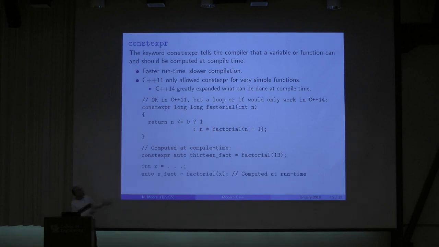Now, if I have a variable that is not constexpr, I can still call my constexpr function, but this is now happening at runtime. There's no way it can know at compile time what the value of x is, so it has to wait until runtime to figure it out there. And in fact, if I tried to make this x factorial a constexpr variable, my compiler would give me an error. It would say that you're calling the factorial function, which is constexpr, but you're giving it a parameter that's not, or you're giving it an argument that's not. So, I don't know what the value is going to be. I can't compute it at compile time.